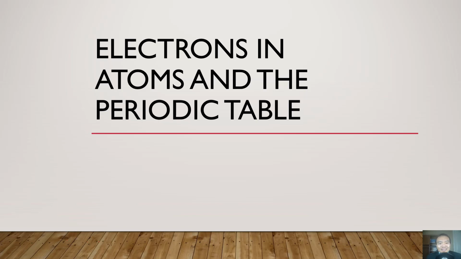Good day, everybody. In today's lecture, we'll be going over the electronic configuration and how it can be used to explain the periodic table in terms of the element's properties and changes it can undergo. Previously, we have learned the brief history of the atomic theory development. For example, we learned that atoms are made of three different components: protons, neutrons, and electrons.